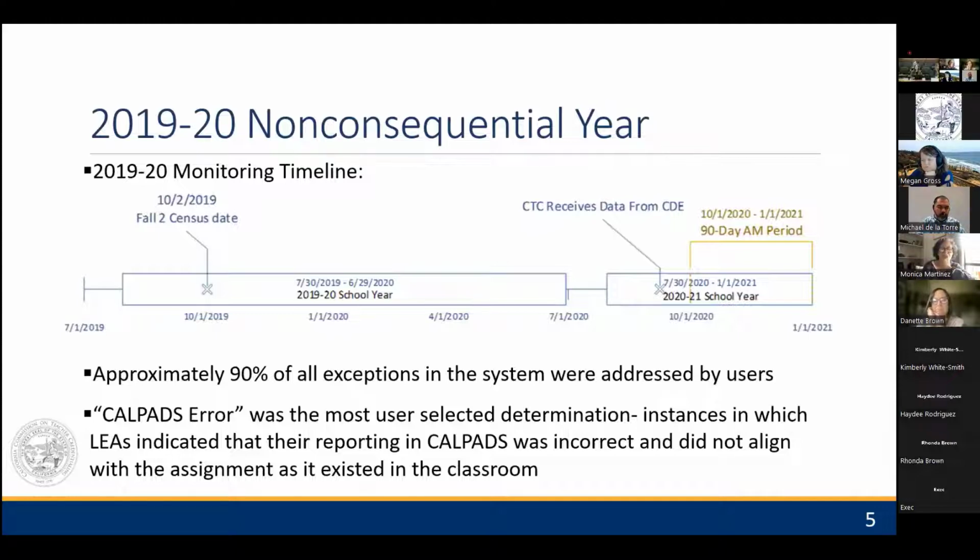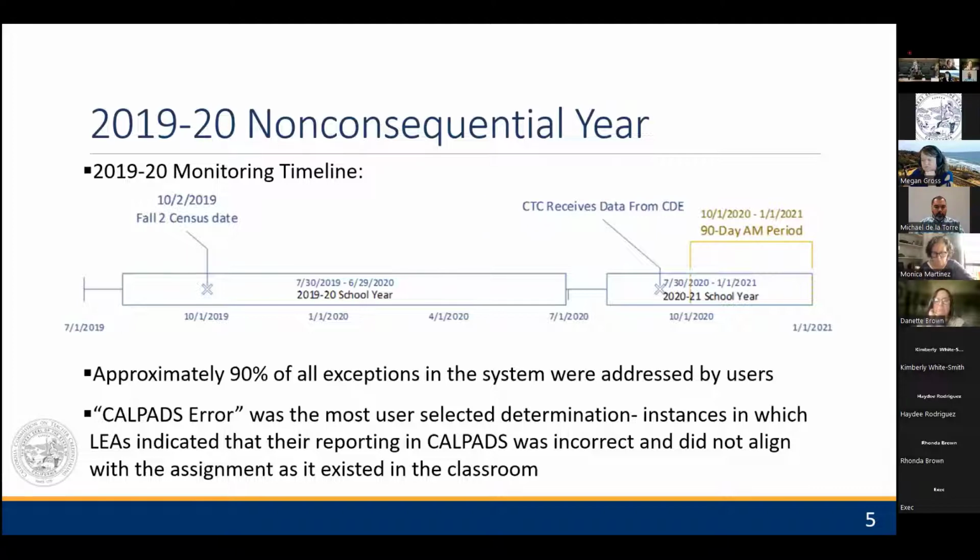During monitoring, CalSAS processes identified over 150,000 workable exceptions statewide, which were reviewed by approximately 3,800 users in the system. Of these users, 173 represented county offices, a little over 2,000 represented district users, and about 1,500 represented individual charter school users. Though there was no mandate or punitive measures for users to complete monitoring, engagement from the field was strong. Approximately 90% of all exceptions found in the system were addressed by these users.